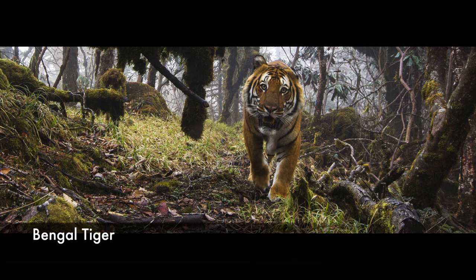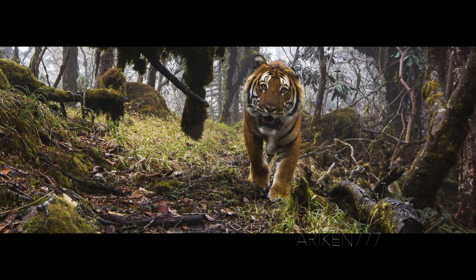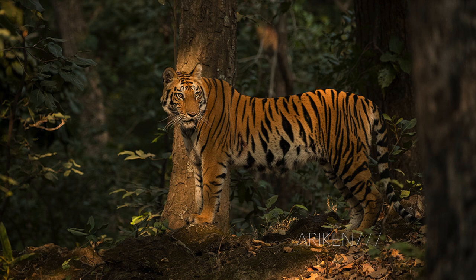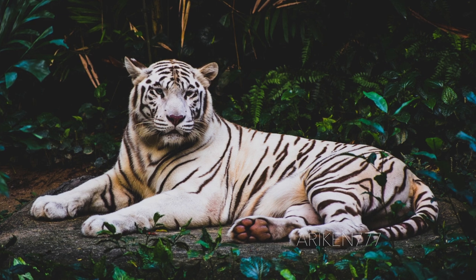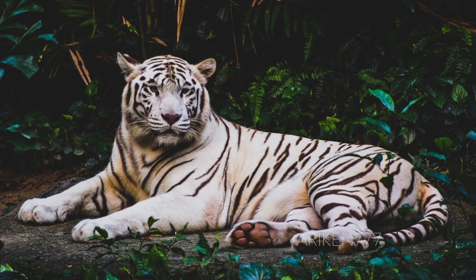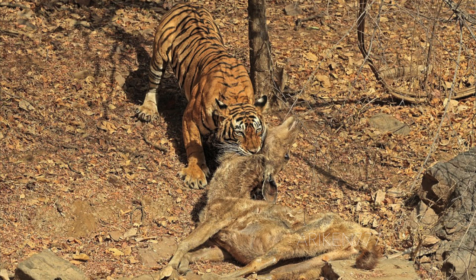The Royal Bengal tiger is perhaps the best-known subspecies of all tigers — when people think about tigers, they most likely picture the Bengal tiger. They are mostly found in India, but there are also populations in Nepal, Bhutan and Bangladesh. This subspecies has the characteristic orange coat with black stripes, although some individuals are born with a white coat and blue eyes due to a genetic mutation. These are not considered a separate subspecies but only a genetic variety. The Bengal tiger ranks among the biggest wildcats alive today.